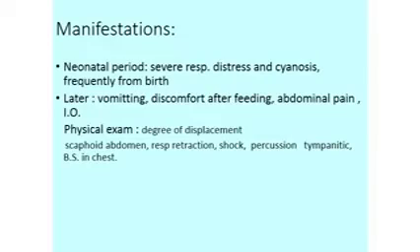On percussion, the chest would be tympanitic because the bowel loops have herniated inside the thoracic cavity, and the bowel loops always contain air inside them. This is why when we percuss the chest, we may feel a tympanitic note on the side of the hernia, and we may be able to hear bowel sounds in the chest by the stethoscope, definitely.